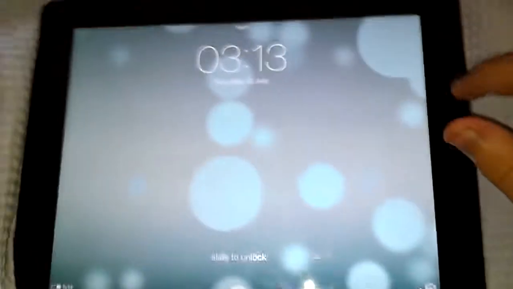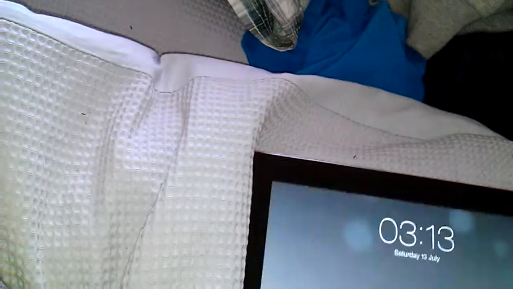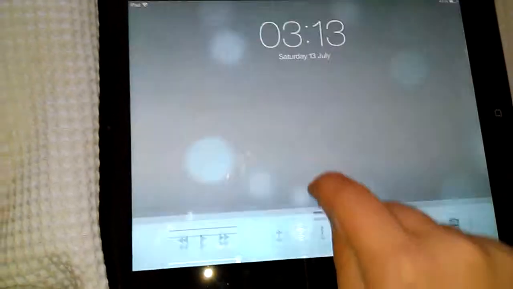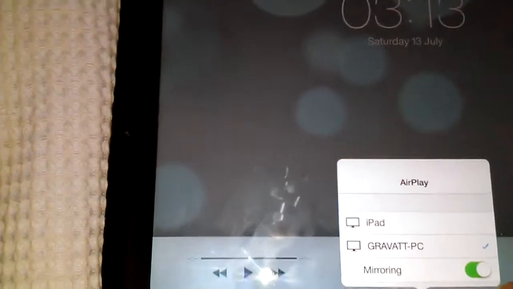So, how you would do it, if you have iOS 6 at the moment, is you double tap the home button, or if you're using multi-gestures, just do that, and then you scroll to the right and you have the AirPlay option there. You can select it, press the device that you want, and then click mirror. Or if you have iOS 7, at the bottom you scroll up, you've got AirPlay there, click on that. I've already got mine connected, press mirror.